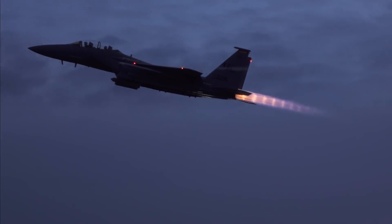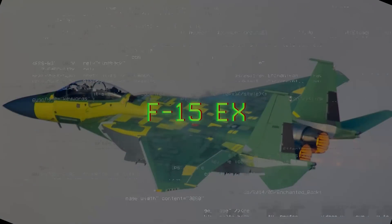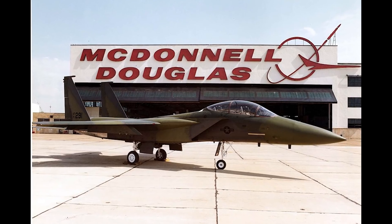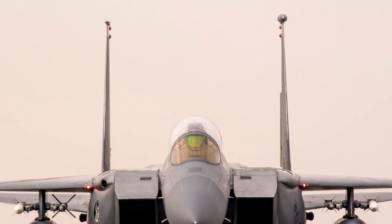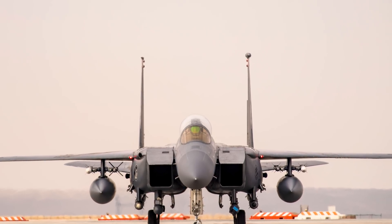Keep in mind, everything mentioned so far has been about the existing F-15E Strike Eagle. Now let's get into what makes the EX version so special and why it's a win-win for the USAF. The F-15E Strike Eagle has been in continuous service and production since 1988, and there have actually been several iterations over the years, each gaining some combination of updated software, avionics, engines, and other enhancements.